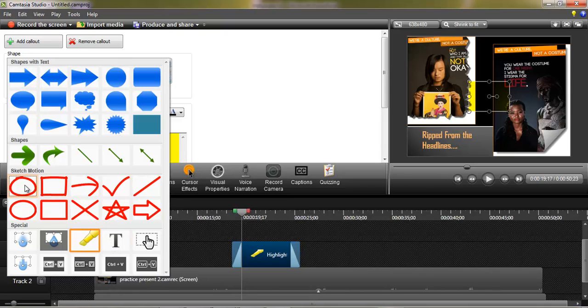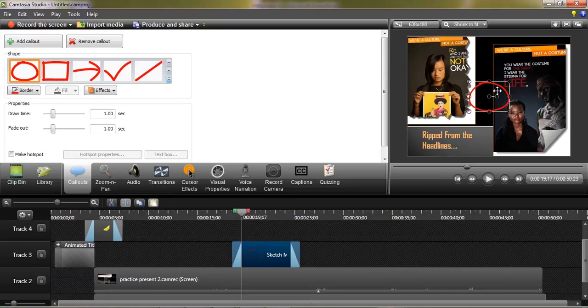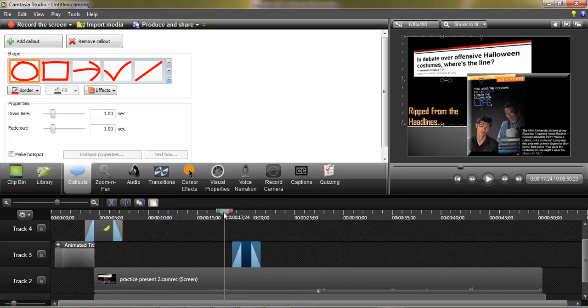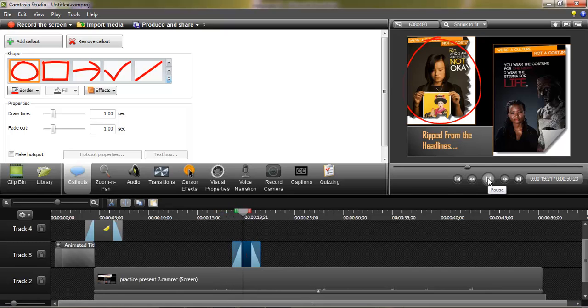This time I am going to add a circle, because let's say I want to just draw attention to, you know, what is this showing? What's the stereotype here, or something like that. So that's what I would be talking about with my kids as these call outs came on the screen. Again, I already know this is going to be too long, so I'm just going to shorten it up. If you wanted to check it to see how it all goes together, you just move that. See, so that'll be my circle call out.